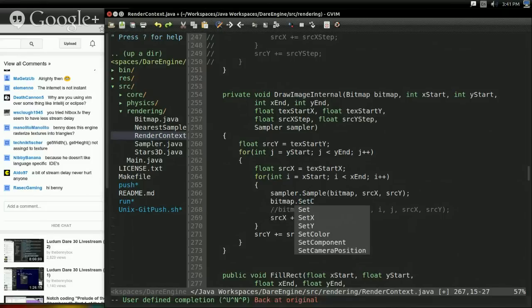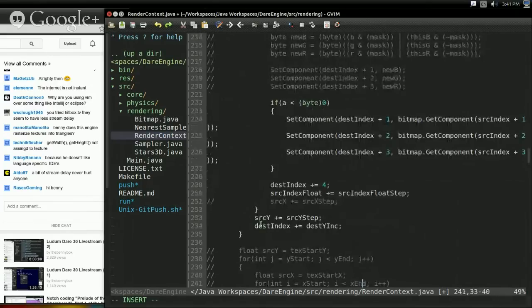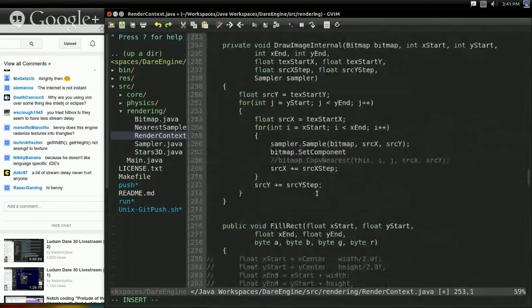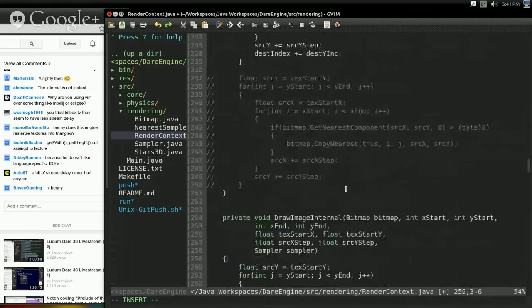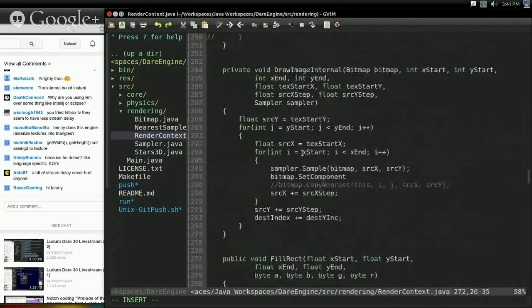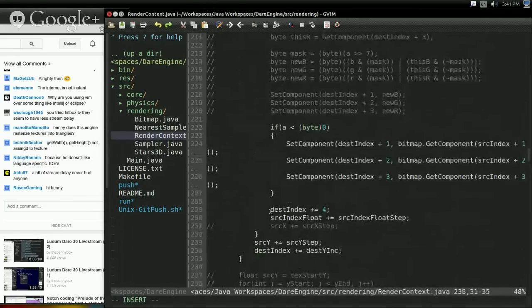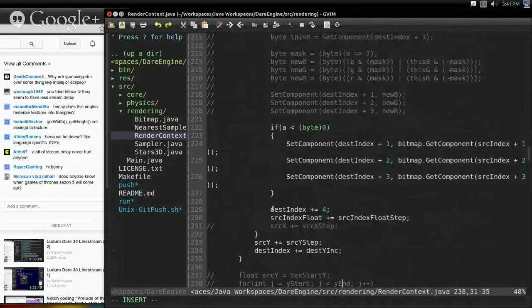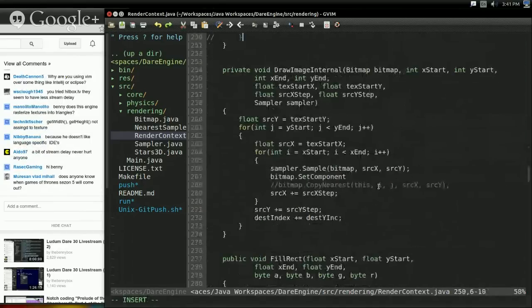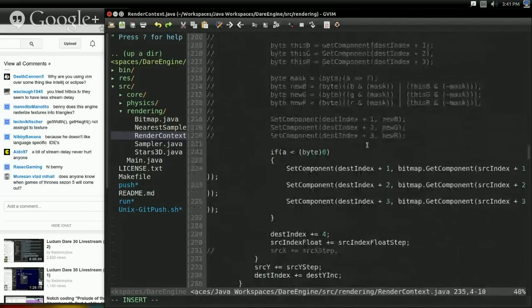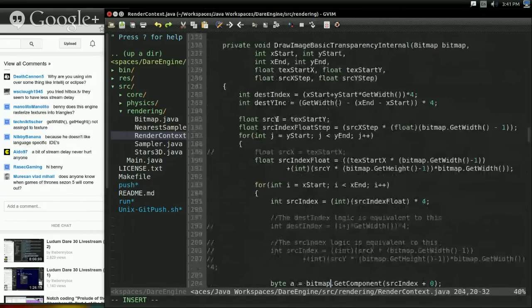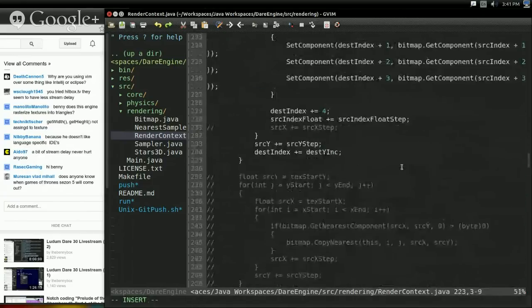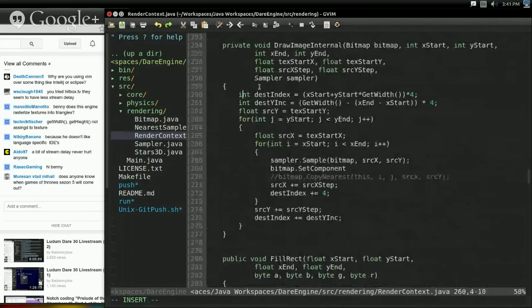So I'll say bitmap set component. Now, do I have dest index? No, I don't, so I'll copy that code from elsewhere. I'm just going to do dest index sort of manually incremented now because it's not being automatically accounted for by the copy sample function anymore. Unfortunately, this does destroy a little bit of abstraction, but I think it's worth it for the flexibility of having a whole bunch of different samplers you can use. But then again, I could be wrong. That's sort of the point of this. We're going to find out. I'm very glad I did the dest index optimization earlier, because now I don't have to write it again.